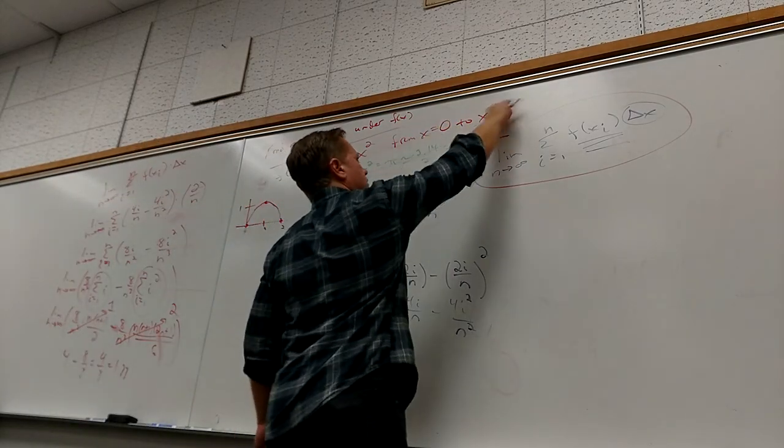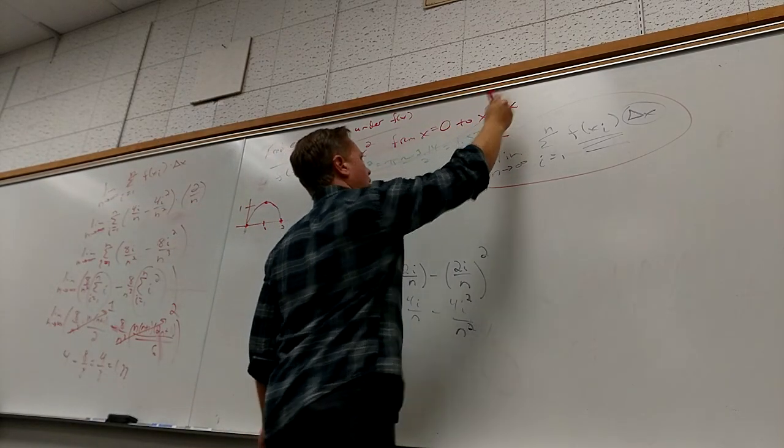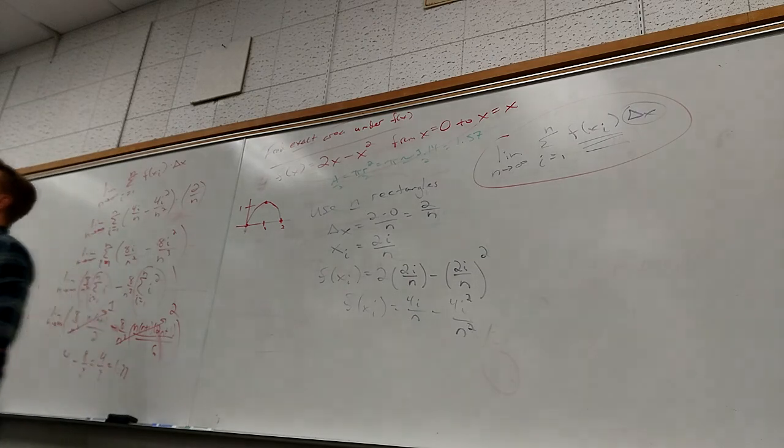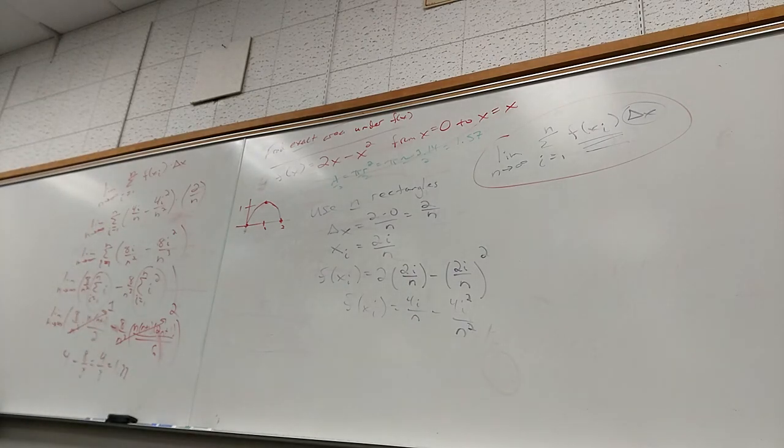So what I'm going to do is, instead of going from 0 to 2, I'm going to go from 0 to x. So when we first learned derivatives, we actually first did a derivative at a point. And then we said, why don't we just get the function that represents the derivative? And then I can plug whatever I want into it. So we just did the area from 0 to a point, 2. Or to an x value, with me? So what if I just did 0 to x? Then I'll have a function that represents the area from 0 to whatever I want. You guys semi with me?